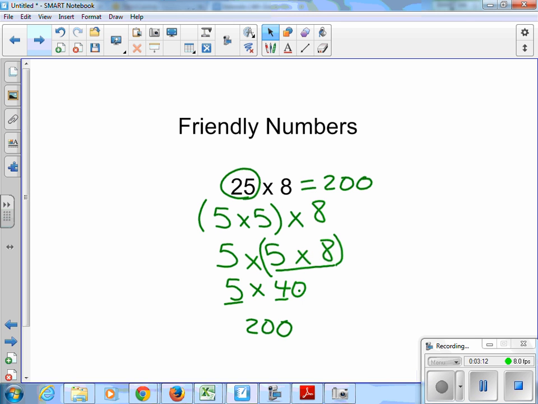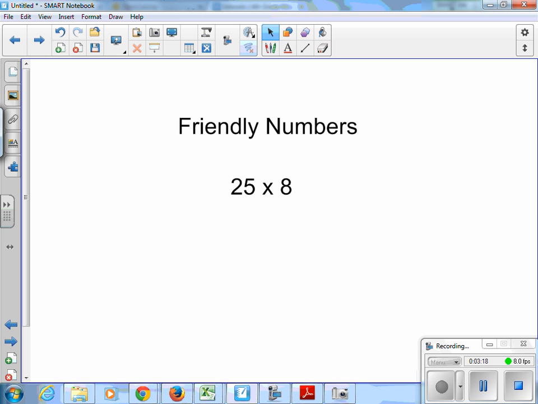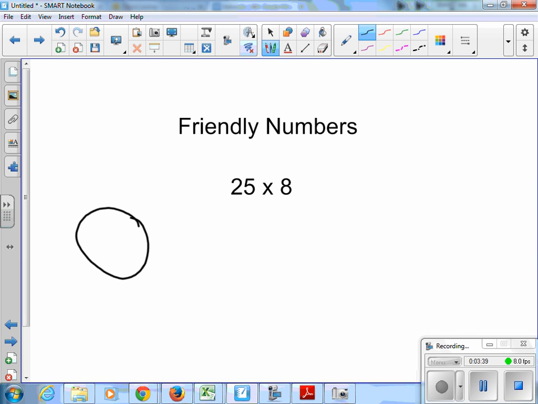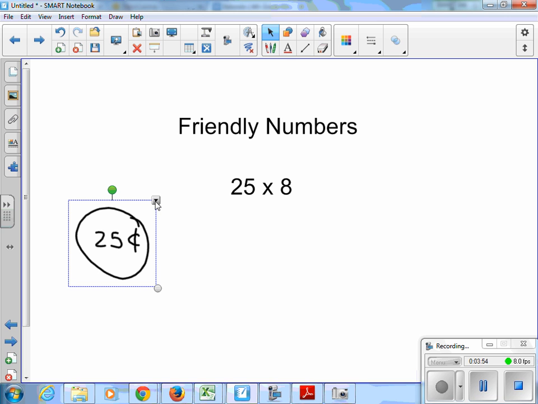Now, I want to do this exercise again, but I want to do it in a different way. And I'm going to clear the ink. We know a lot of timetables, but do we know the 25 timetables? Not really. But if you think carefully, what do we count that comes in a value of 25? Something that is round. You guessed? How about a quarter? We use quarters to pay things. We count quarters all the time. So let's think about quarters when you're multiplying times 25.